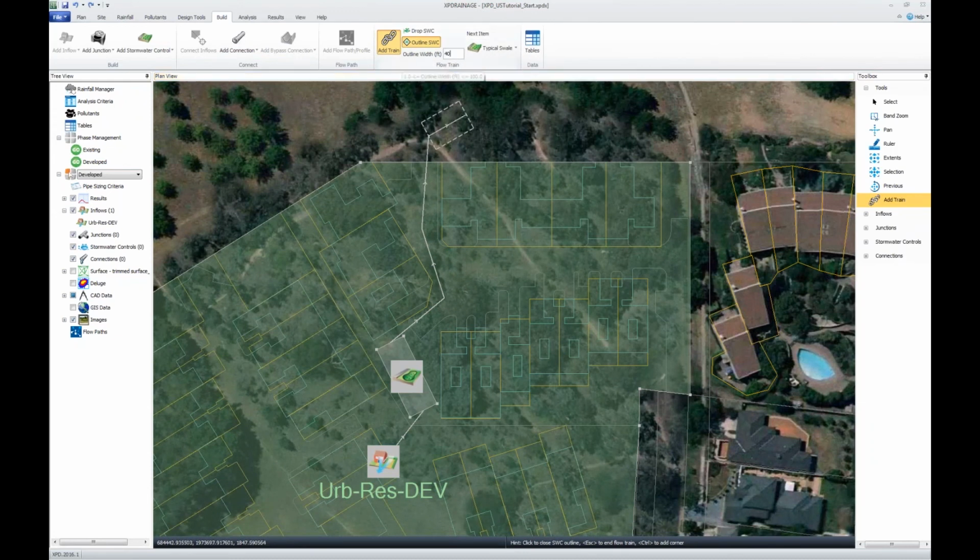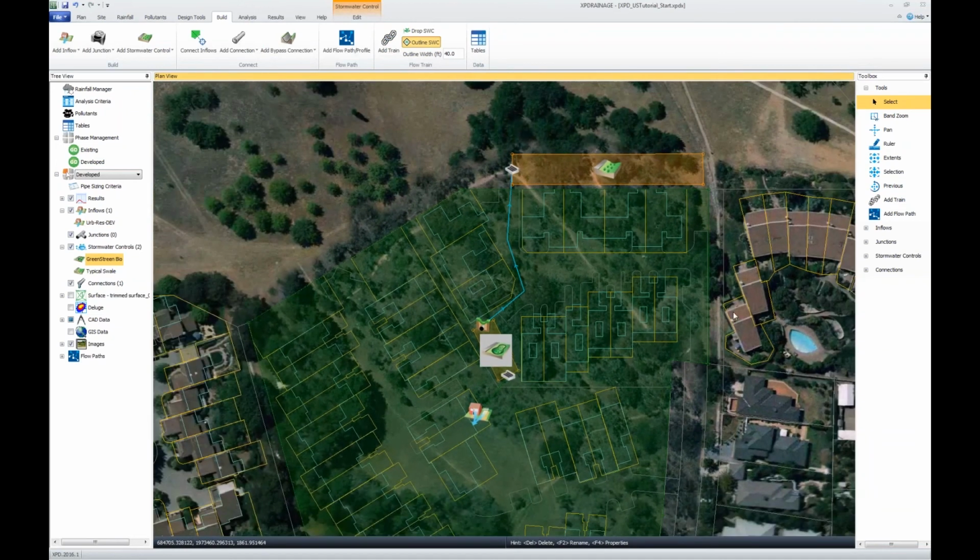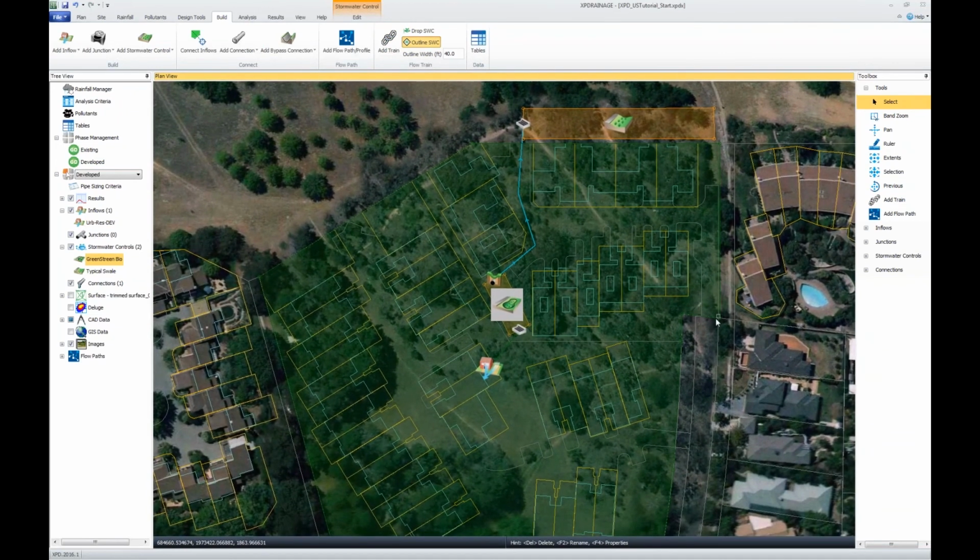And maybe this is 40 feet wide. So there we go. So we've just added in this inflow area, all drains to this one central basin, and there's a pipe that drains out to maybe our high volume, high flood event system.